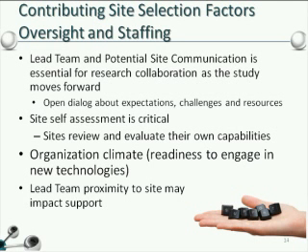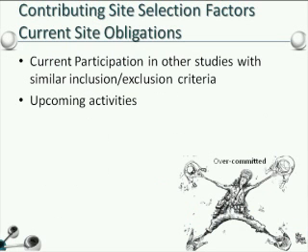The other thing to think about on this, and we can go to the next slide, is current site obligations. And with this, I'm not just talking about other studies. I mean, obviously, if there are other activities going on in other research studies, that might be important to know. So, for example, a site that can do very well recruiting one study for cocaine abusers might have difficulty doing 2 studies for cocaine abusers because they might be competing for the same population, and suddenly the pool to draw from is much lower.